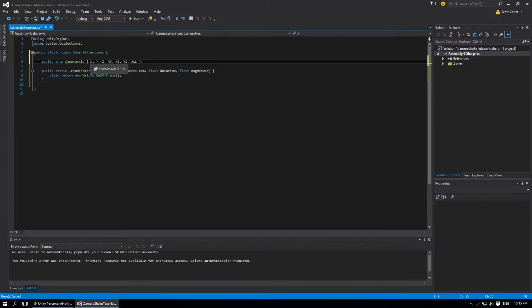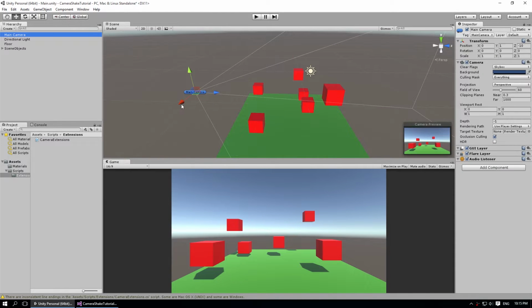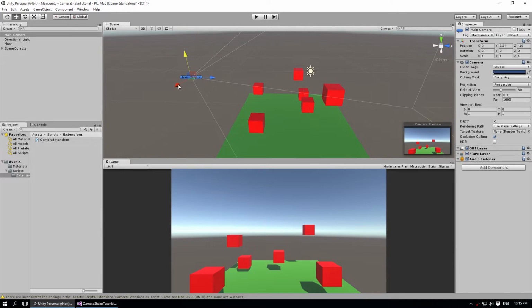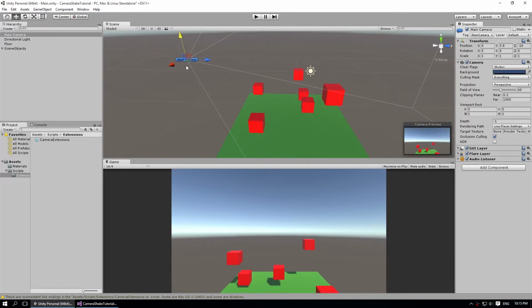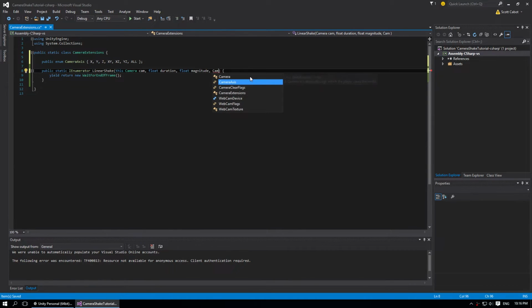So we can either do it in just the X-axis. So let's have a look. If I grab the main camera, we have just the X-axis, just the Y-axis, just the Z-axis, and then we have X and Y, X and Z, Y and Z, or all of them. So that should be all the possible camera axes there. And then I want to add this as a variable on the end, so camera axis called axis. So now I'm allowing the user to specify what axis or which axes they would like to shake the camera in. And you can imagine that would be really useful for a number of reasons depending on what you're doing.